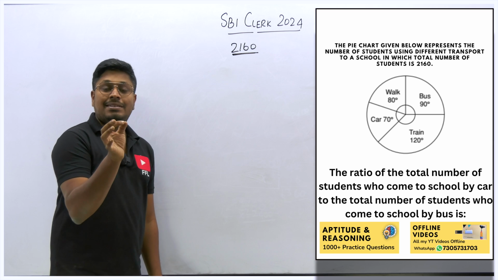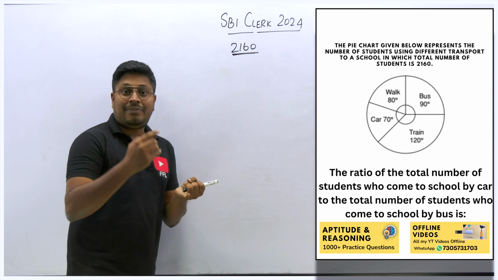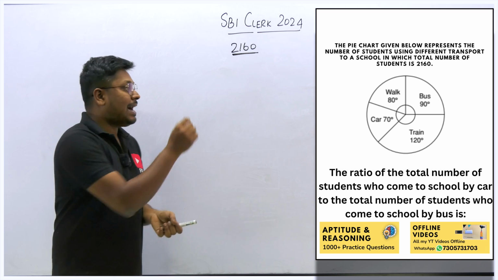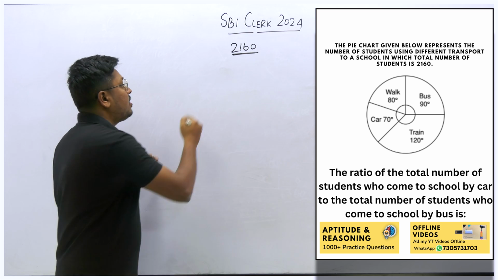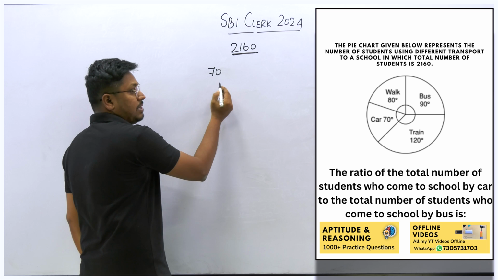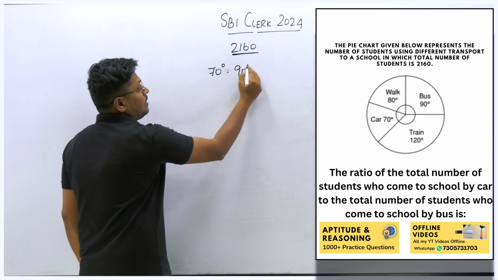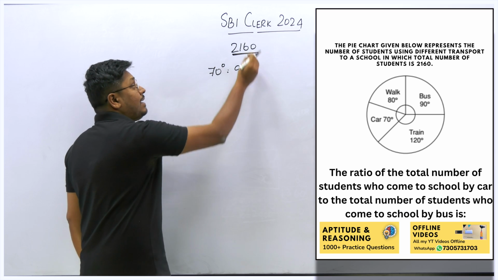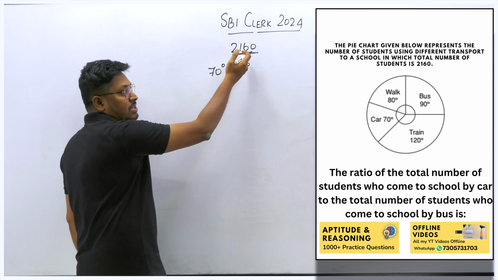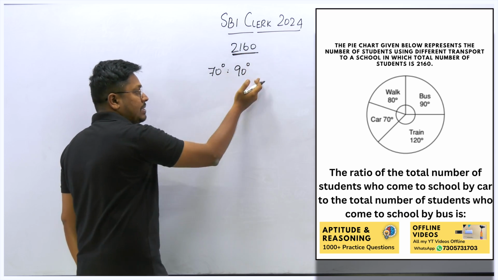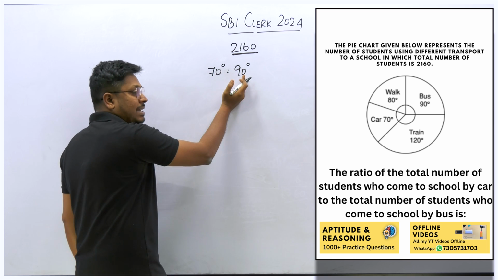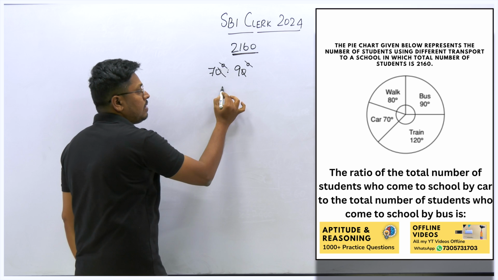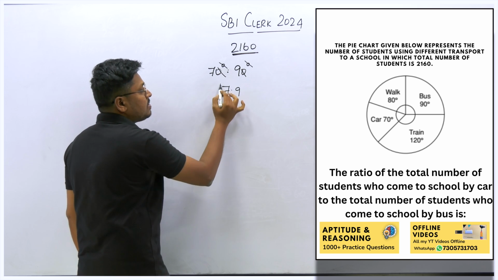90 degrees. So just listen here, for finding a ratio or finding x is what percentage of y, you don't need to find the numbers. You can directly write only 70 and 90, because our target is to find the ratio. So 70 degrees and this will be 90 degrees. You don't need to find 70 degrees of 2160 and 90 degrees of 2160. Why? Because we need to find a ratio. We can cancel 2160 and 2160 here, so only 70 and 90 remain. We can cancel degrees and degrees here, and 0 and 0 here. So the answer for this question will be 7:9.